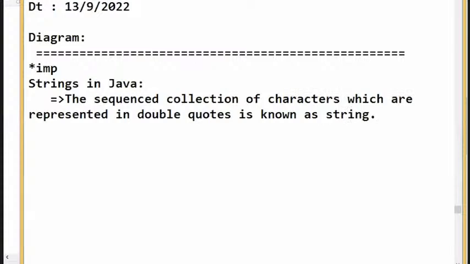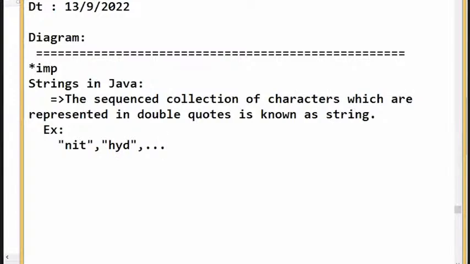Underline the term sequenced collection of characters. This is the general definition. For example, double quotes some NIT, double quotes some Hyderabad. This kind of representation, we call it a string.